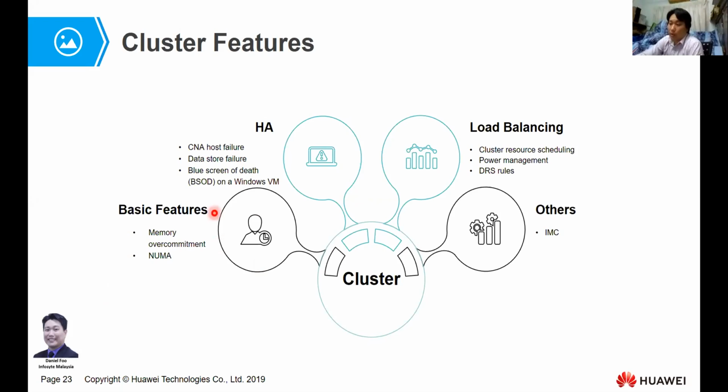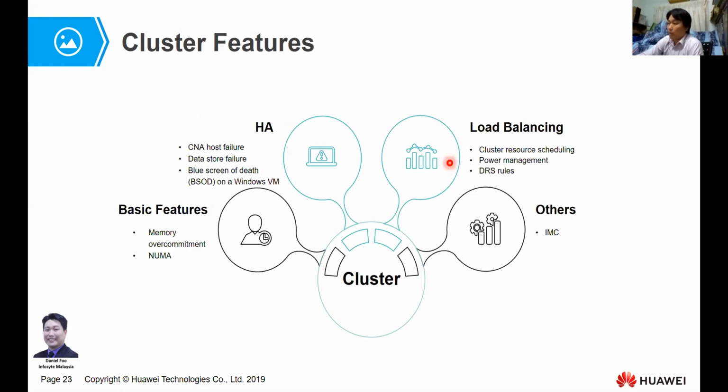First, they provide memory overcommitment as a feature that you can enable if you want to. It's best recommended to enable this to improve your overall RAM memory utilization. Then you have your NUMA functionality, which is also optional. And in the cluster, I can enable the HA feature, called high availability. We discussed the concept earlier today, so later we will see in which scenarios the virtual machine HA feature will run.